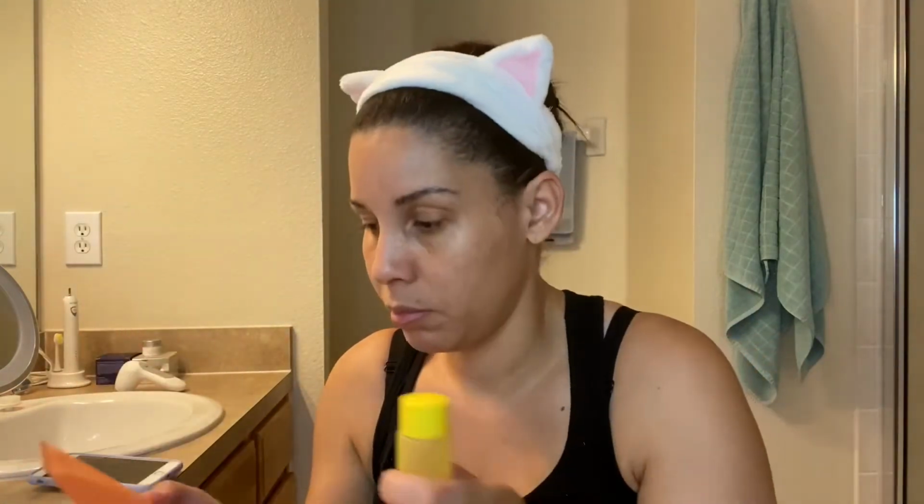Okay guys, so like I said, I got this cute, colorful $15 kit from E.L.F that I really wanted to try, and I'm glad that they're all small mini size so that we can try them. So first off, they're Super Clarify, a cleanser with clarifying niacinamide. I did throw out the packaging, so I don't have exactly what they're supposed to be for, but I can read it off. So like I said, I got the kit, and this was in it, and the kit was $15. It's still $15 on E.L.F's website.